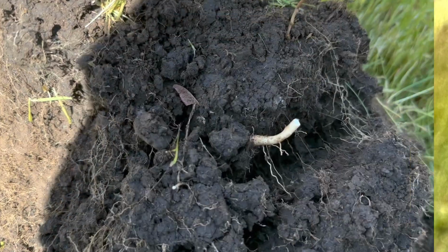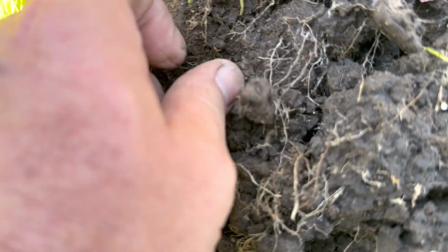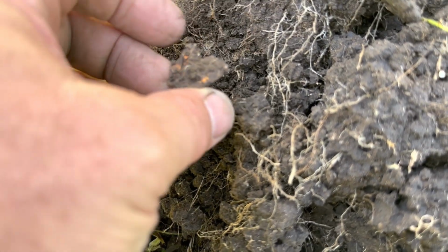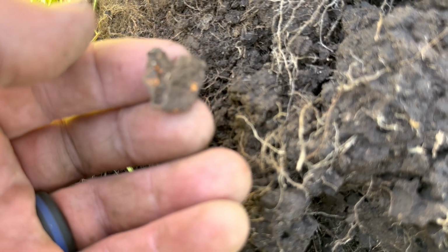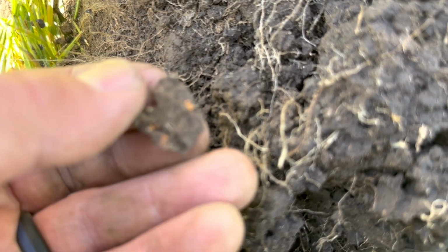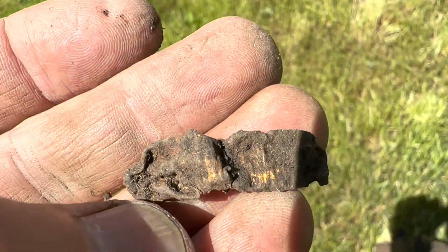All right, I got a kind of interesting signal here right next to that wheat penny. I don't know what it is. Something's coming up like right here. Oh, it looks just like a piece of, I don't know, maybe it's just a piece of tin or something. It's got a weird color to it. Let me see if I can clean it up. It's not very heavy. I don't know what it is. Like tin or aluminum or whatever. Boy, it sure rang up good. All right, on to the next.